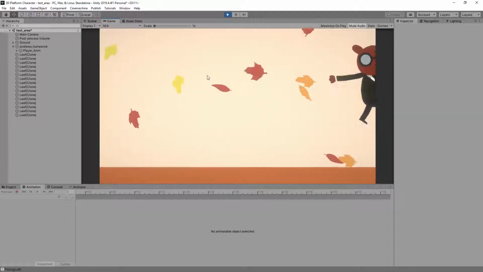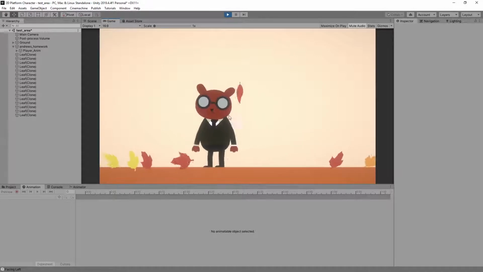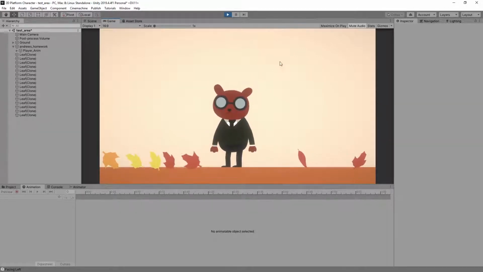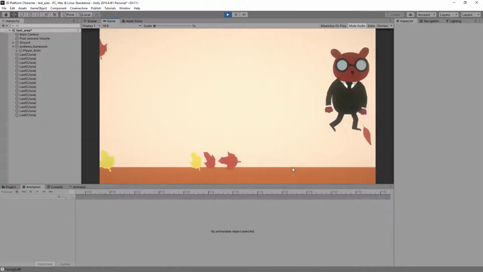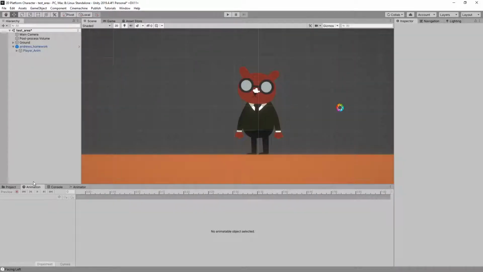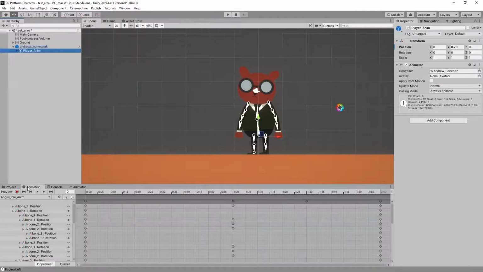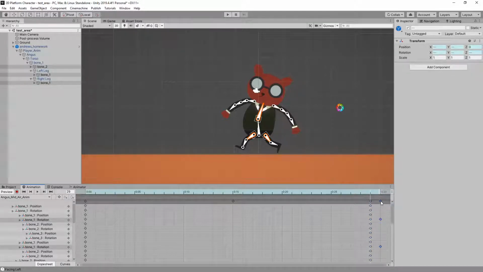Remember that the lowest common denominator for this jump is one pose each, traveling upward, hanging out in midair, and coming downward. And then if the thresholds are set right, it will smoothly play back regardless of anything else. Then if you want to exaggerate a little bit, all you do is put some wiggle on those animation positions. So for instance, midair, let's just say this is what you want for midair. So I'm just going to go back 1 frame, key everything right here, and then delete everything else.